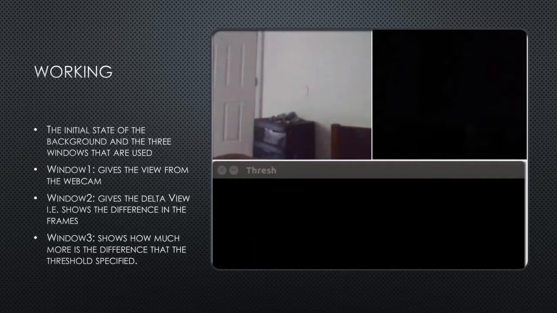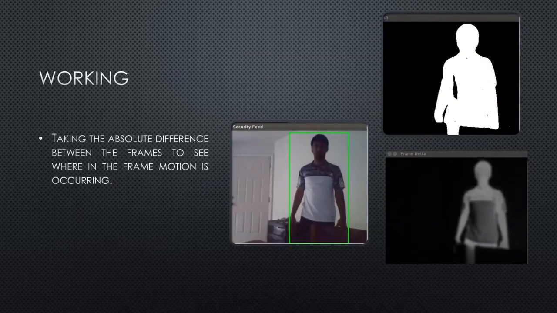To go about the next part of it, we start by taking the absolute difference between the frames to see where in the frame exactly the motion occurs. As we take the absolute difference between the first frame and any new incoming frame, we get to know that there is a particular object, or some major changes in the pixel intensities, which help us find that there are objects present in the frame. The threshold frame helps us know the pixel intensities or changes that are above the threshold value, and that helps us detect the contours and draw our bounding boxes on the frame.